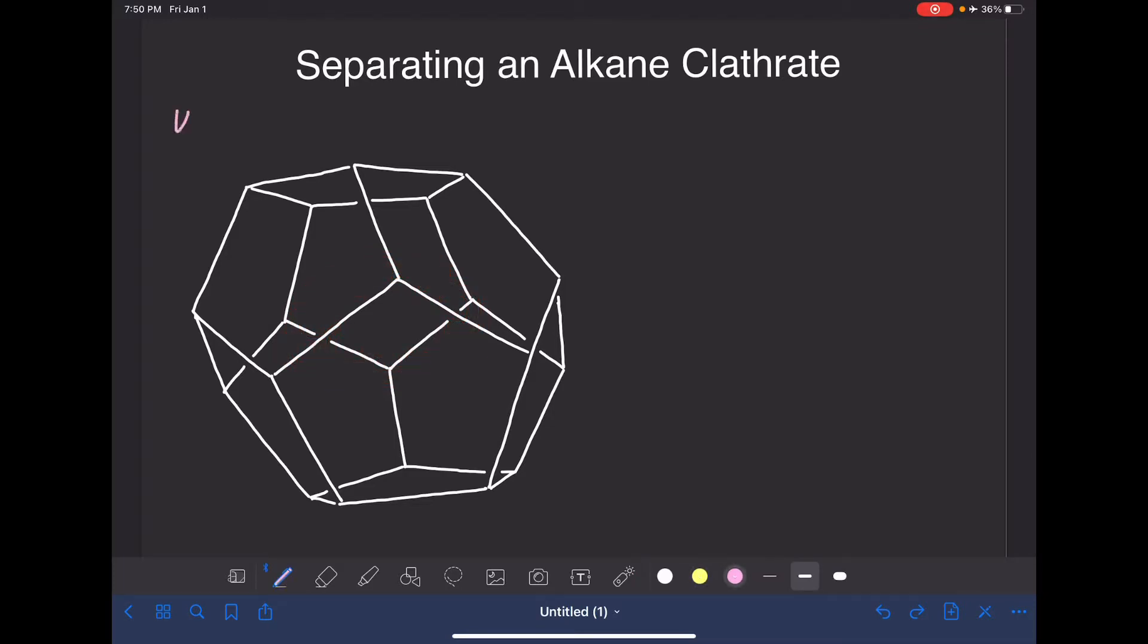In this experiment, we're going to be making a clathrate out of the urea molecule. Urea is a pretty small molecule, and so our clathrate will have its little urea molecules at every single one of the intersections of all of the faces of our clathrate. In this experiment, our goal is to determine what type of molecule is going to fit inside this urea clathrate, and we're going to try two different types of molecules that have pretty different structural features.